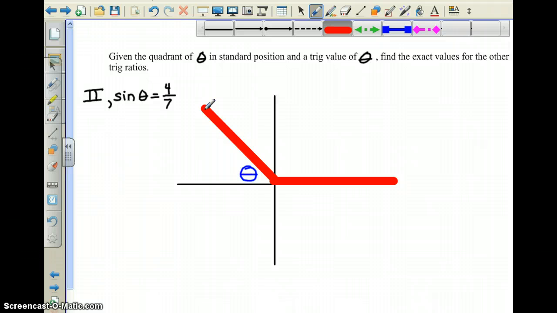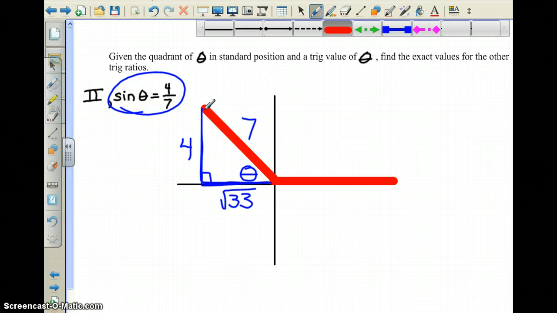Here is our theta. And then we'll draw our right triangle here down from the tip top, down to the x-axis, back to the origin, so that way our right triangle has the theta, our reference angle, inside of it. And now we can label that the sine of theta is 4/7, or our opposite is 4 and our hypotenuse is 7. Then we can use Pythagorean theorem to figure out our adjacent side to theta. So this will be 7 squared, take away 4 squared. 49 take away 16 will be 33. Radical will be radical 33.